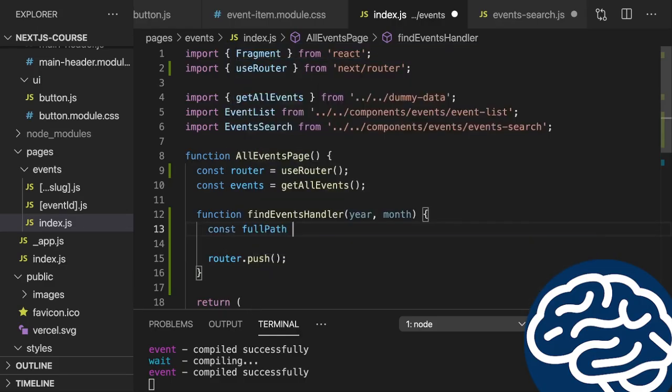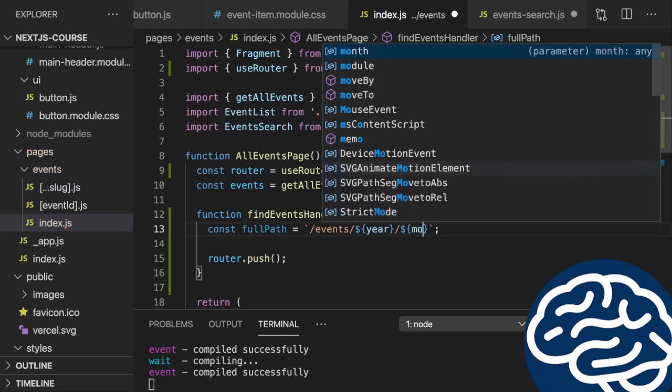Now I'll construct the full path I want to go to here with a template literal. And the full path will be /events/ and now two dynamic segments so that we reach this slug here. And the first dynamic segment will be my year, and then / and then the second dynamic segment, which is month.